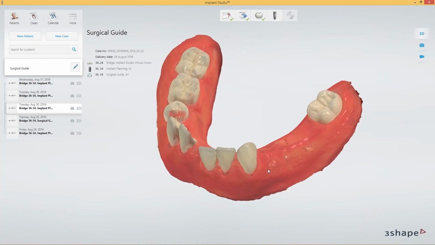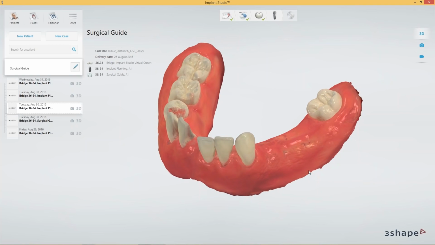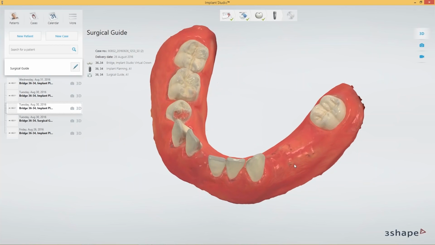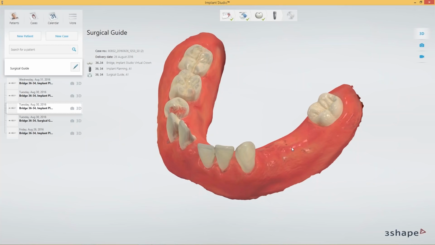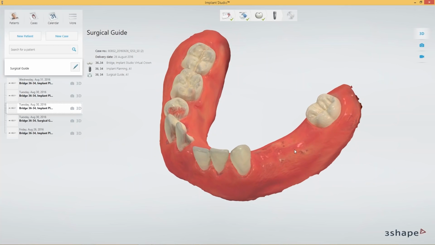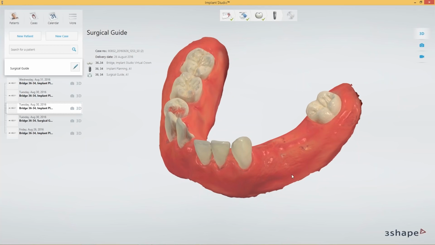Here we can see this is a model. This is actually not a patient. That is why the tissue is so red. But it's nice to work on, and this model can actually be ordered, not by us, but it's in the market. And then you can have your dentists train to place the implants with the guides they have themselves designed earlier. So it's a good opportunity to actually do surgery before they do it clinically in the mouth of a patient. So let's start with the first one.